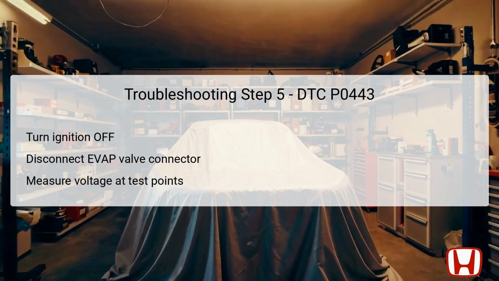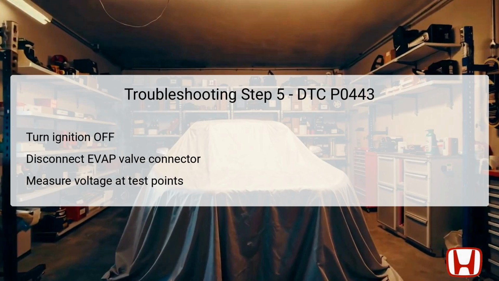This step involves checking for open wires in the IG1 PC-SOL, IG1 main, or IG1 ACG lines that could lead to the DTC P0443. Start by turning the ignition switch to the lock position and ensure safety before proceeding. Then, disconnect the 2P connector associated with the EVAP Canister Purge valve, which allows for direct voltage measurement. Next, turn the ignition switch to the on position, labeled as II. This action powers the circuits and allows you to measure the voltage at the designated test points.